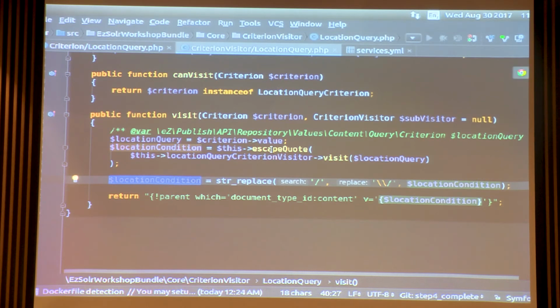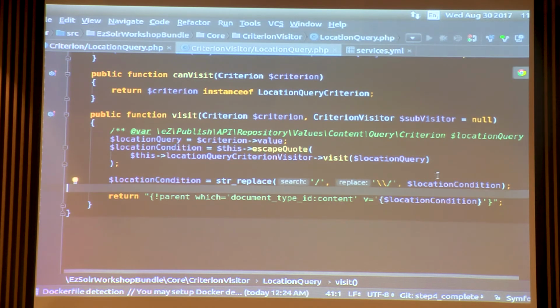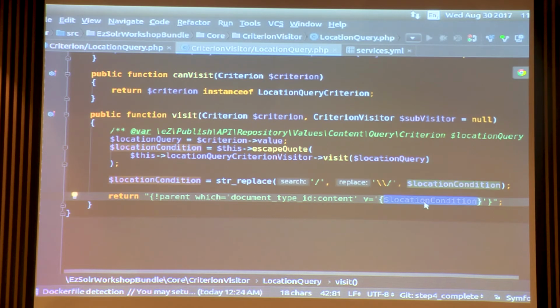So they are already escaped by this method, but we need to escape them again. And then we say, we search for a parent, which is content, with the children that match this condition. This is basically the meaning of the thing.